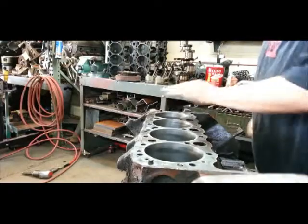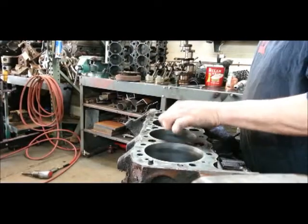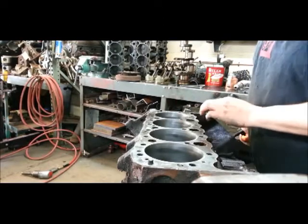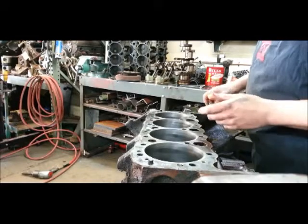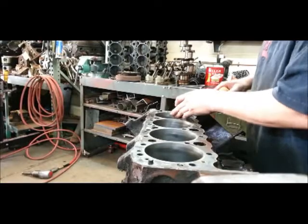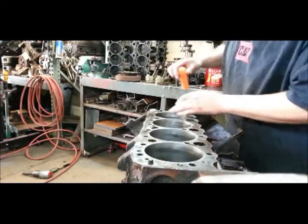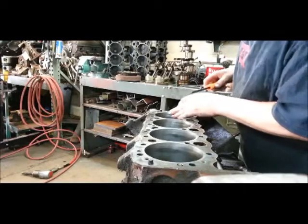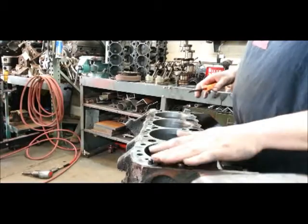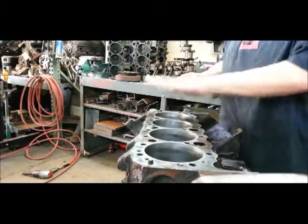If this block was actually being machined — bored out at the machine shop and then they do the final hone — that leaves a really sharp edge. A good machine shop will go through and bevel that for you. But trying to find a good machine shop lately is getting really hard. The last motor I got back I had to bevel my own. Just chamfer each cylinder and then go back with the ball hone — it'll smooth that out as you bring the ball in and out.